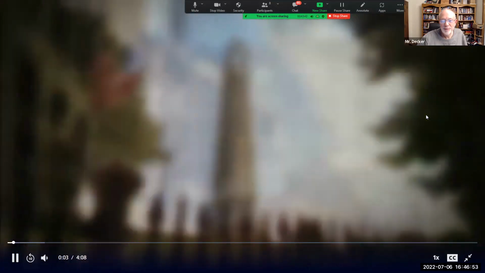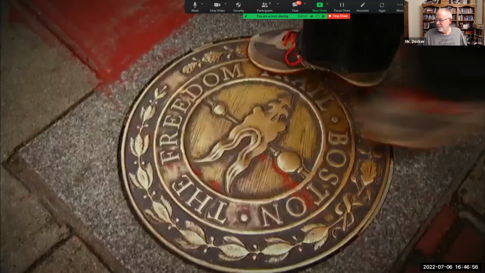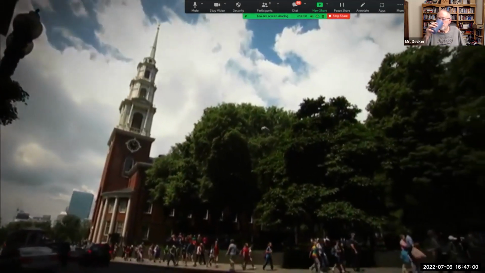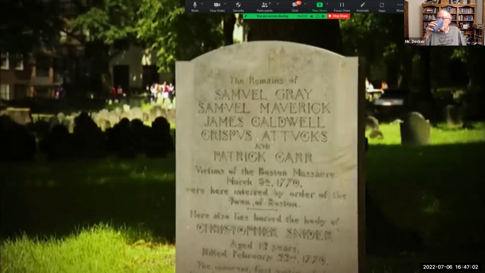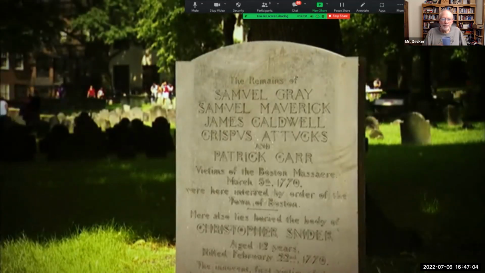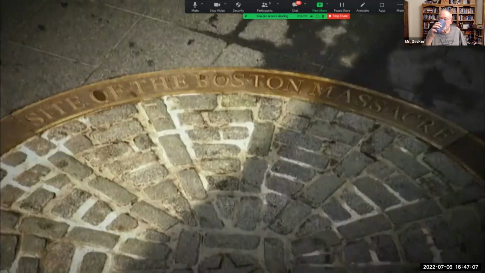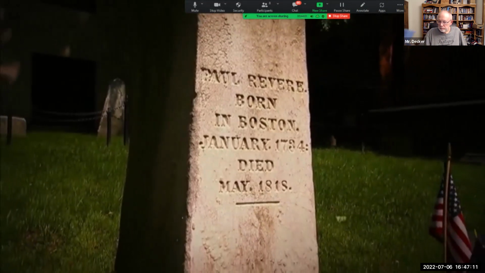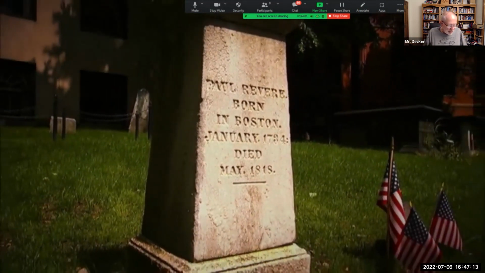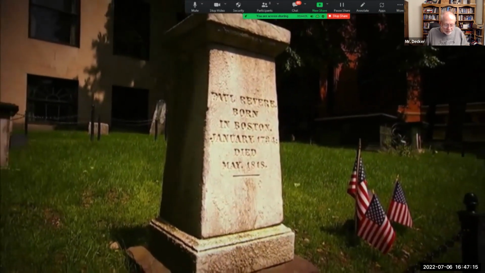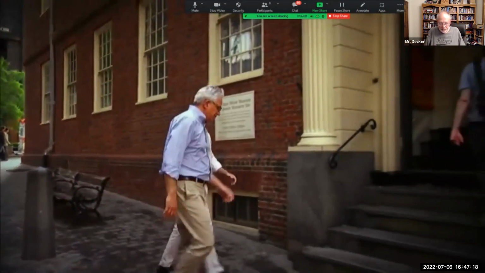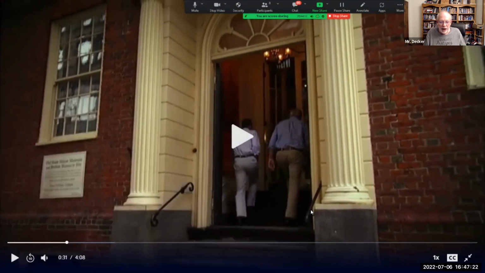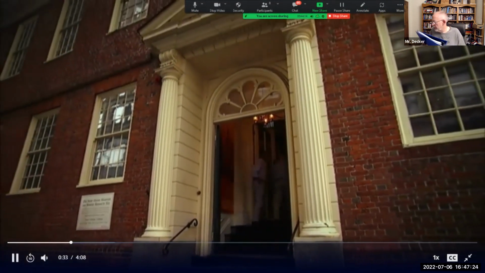Here in Boston, structures, monuments, and markers permeate the city as reminders of its important role in the Revolutionary War. Five victims of the Boston Massacre rest here at the Granary Burying Ground, only steps away from where they were shot. Near them lies Paul Revere, whose famous depiction of the incident fanned the flames of anti-British sentiment. Appraiser Wes Cowan joined me at the Old State House to discuss some lesser-known details of this revolutionary print.